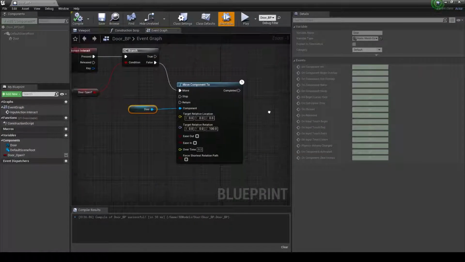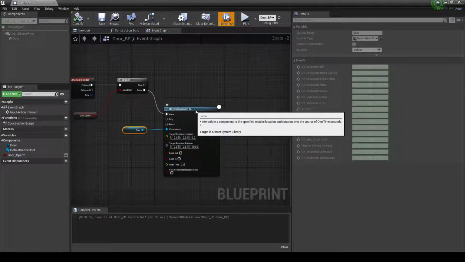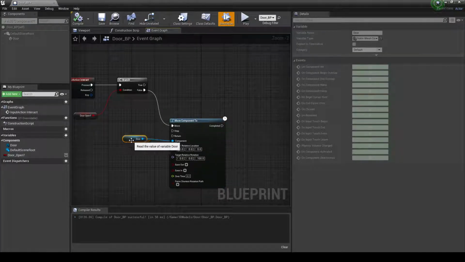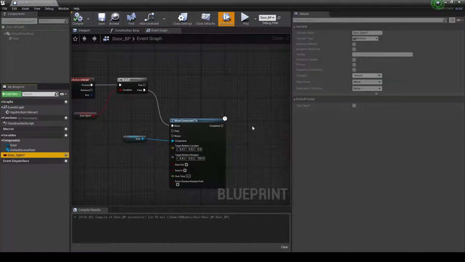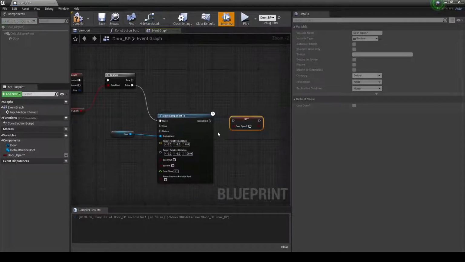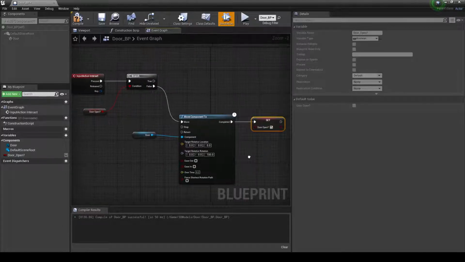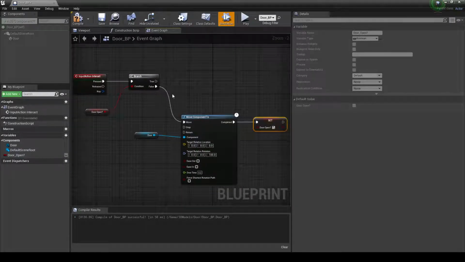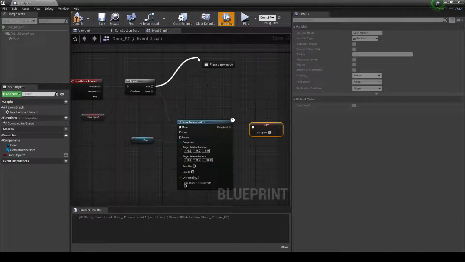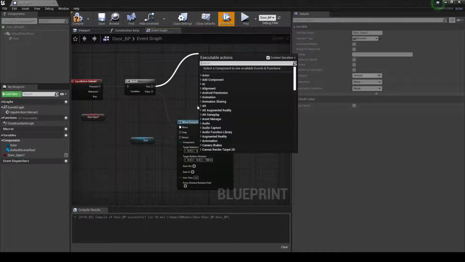So let's continue. We then need to set this variable. So I'm just going to drag it in, set door open. Because it's opened the door, we now need to set the value to being open. Okay, so I'm just going to click that little toggle button there. Right, now we need to do the next stage. So if the door is open, we need to close it.